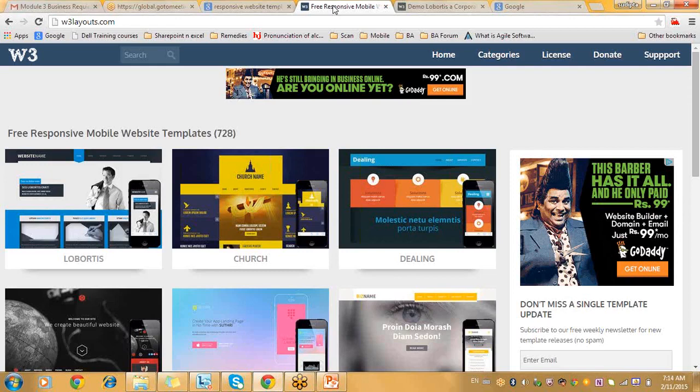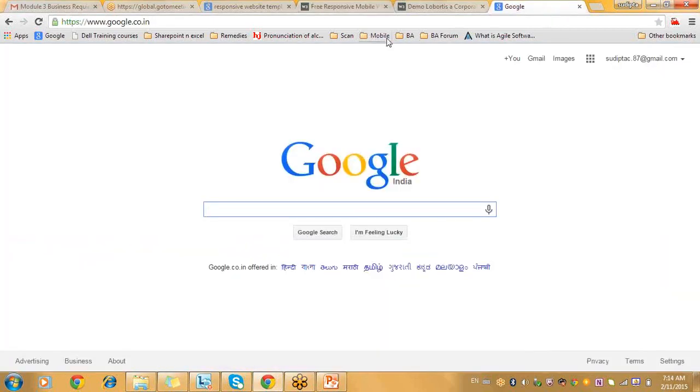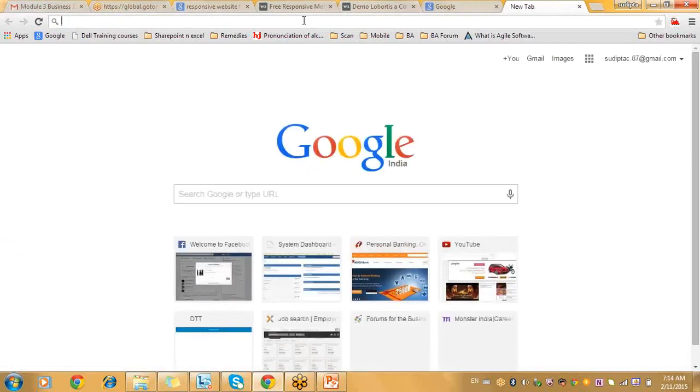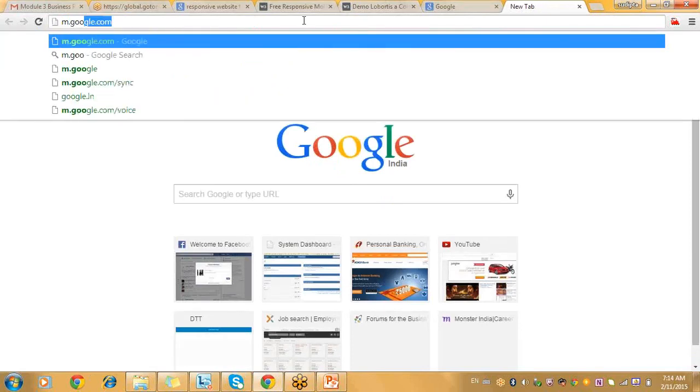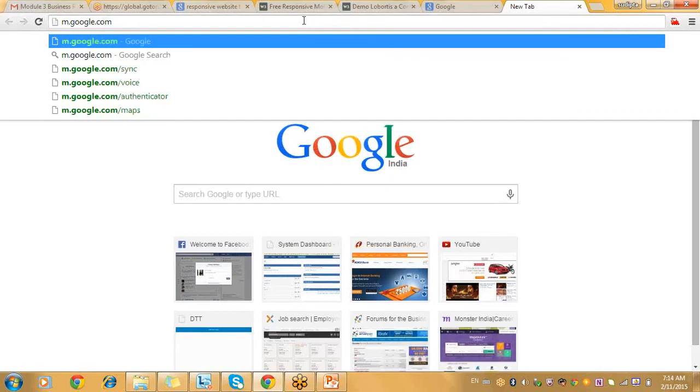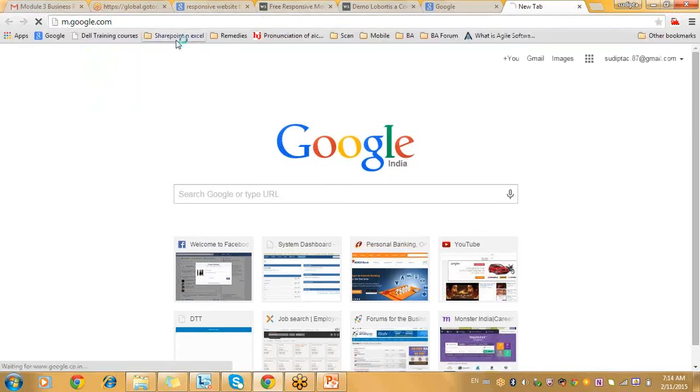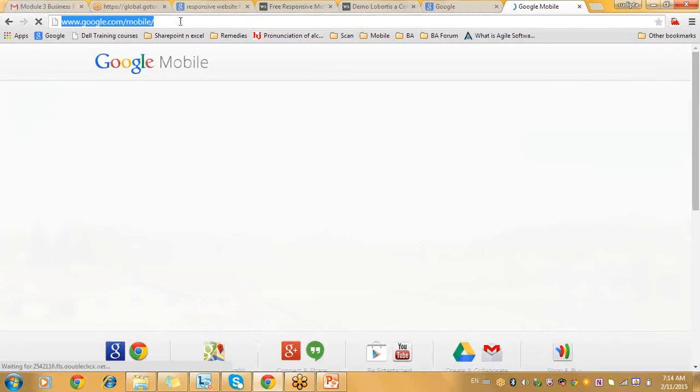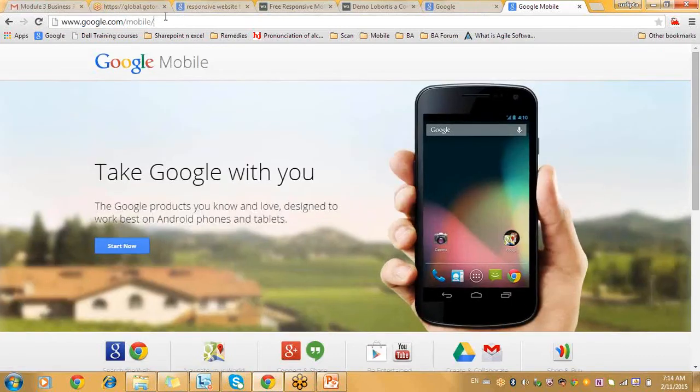Previously, how did a mobile website used to be designed? Say for example this Google, right? It's a desktop view. When I wanted the same Google to be shown on my phone, what they used to do previously was design the same Google again for phone, where the address started with m.google.com, which means mobile, it is for mobile, right? Now, this is how mobile will come: everything will start like m.google.com, m.facebook.com.